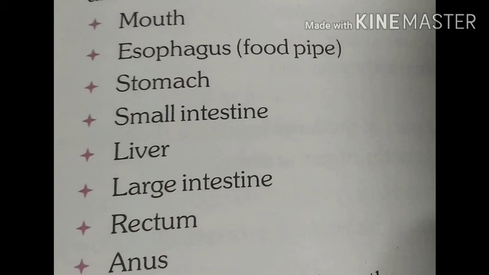These are the 8 internal organs, and for each internal organ and its function, we will understand in detail in the next class. Now only the names of the 8 organs of the digestive system are given. Briefly I said about it, and in a full-fledged manner with detailed information, in our next class we will discuss. So children, you go through the lesson from page number 24 and 25, which starts today. Then it will be more effective for you to understand it. I hope things are very clear for you.